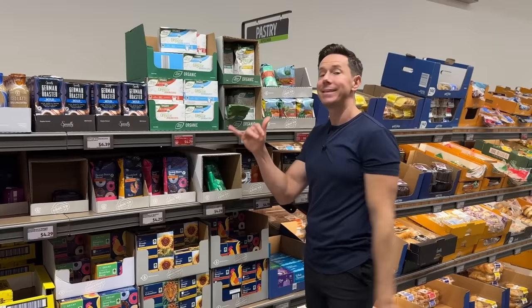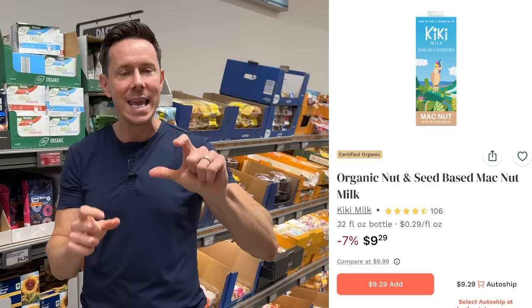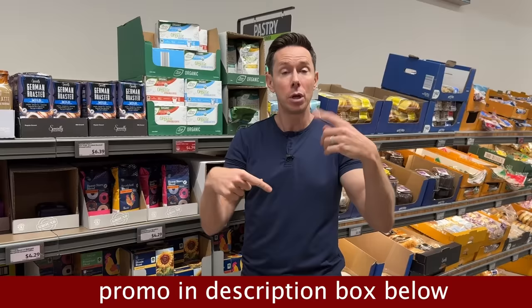You know who also has really good coffee is Thrive Market. They have single-origin coffee that's fantastic. They also have something that could be the best coffee creamer — Kiki Milk. The Kiki Milk Macadamia Nut Milk makes the best coffee creamer, and Thrive Market is the only place where you can buy just one jug of it. Also on Thrive Market is my cereal of choice, Seven Sundays, that I enjoy on the couch at night for dessert while watching Airline Disasters on Smithsonian Channel. Click my link down below — you can try all those items and get 30% off your first order and a free gift on Thrive Market.